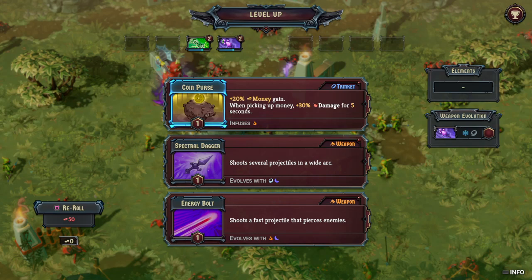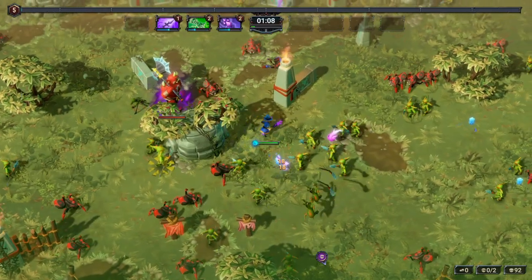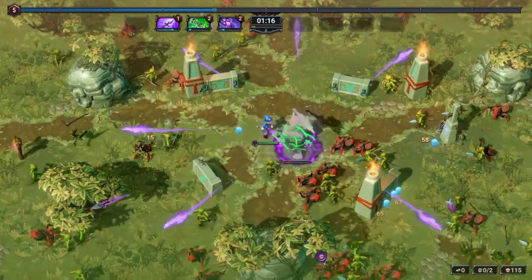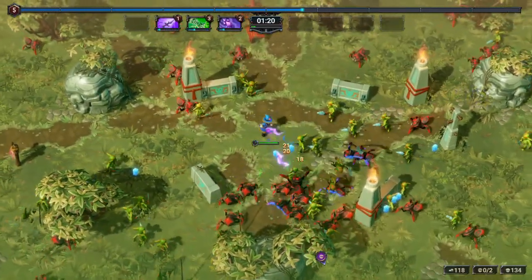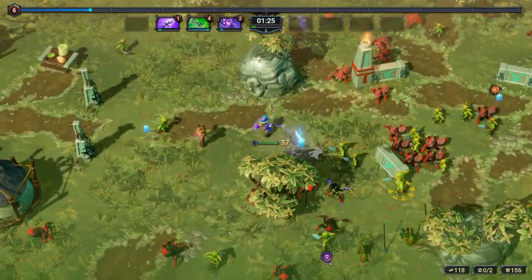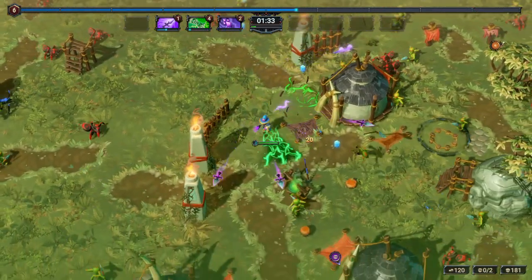Okay. What do we want here? Crap. I think we go Spectral Dagger, if I'm being honest. Let's go get the boss real quick. He's dead pretty much, yeah, nice. Okay, I'll take it. Oh, the boss. So in the bottom of the screen, you can actually see a little purple skull symbol. I believe that is an optional boss, so let's go take care of that real quick.